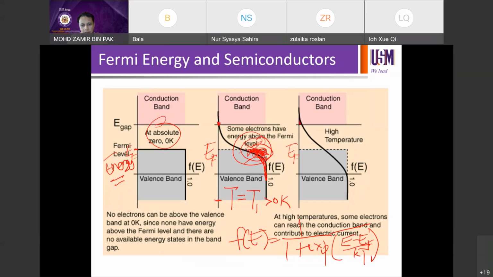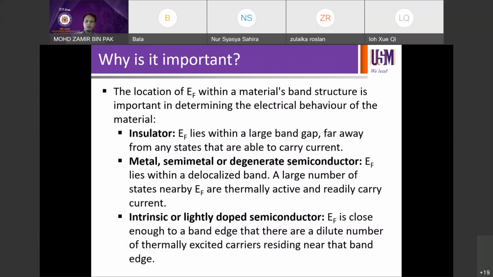So this area here, and there are the areas populated by the electrons. The one in the valence band is the areas that you have just evacuated or vacant due to the thermally excited electrons. And then when you increase temperature to T equals T2, where T2 is larger than T1, you're going to start to see more and more electrons thermally excited into the conduction band, right? And therefore, they will improve the conductivity of the semiconductor materials.